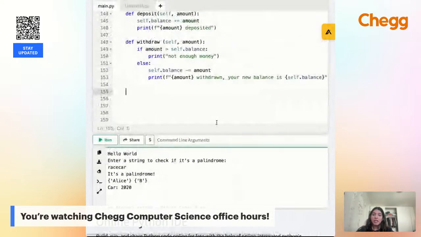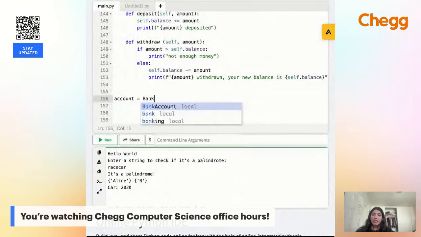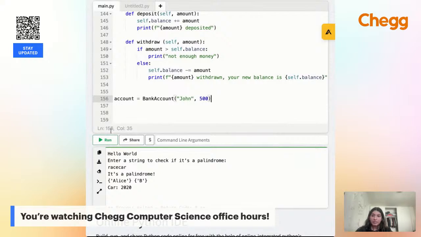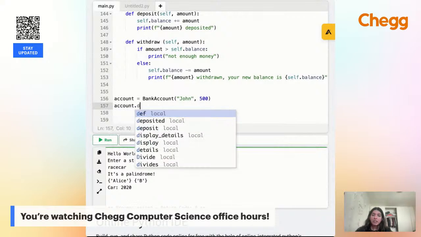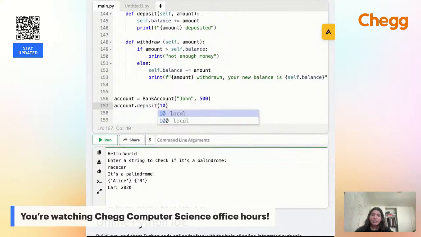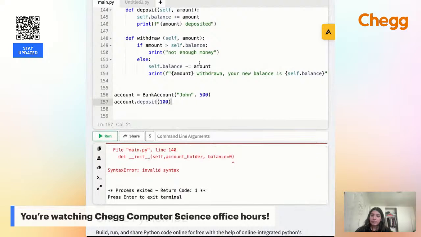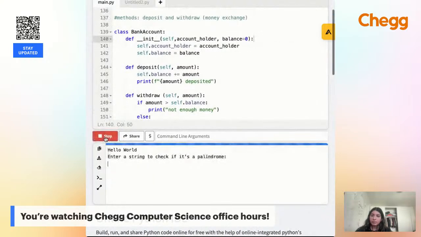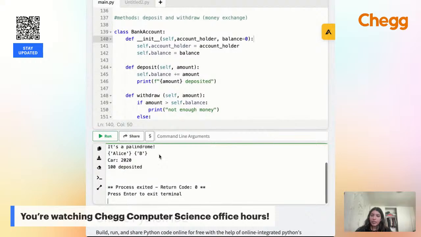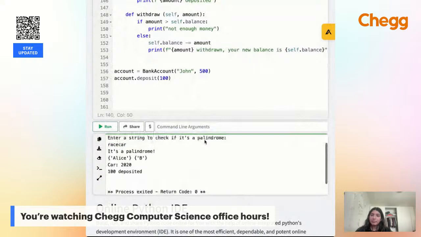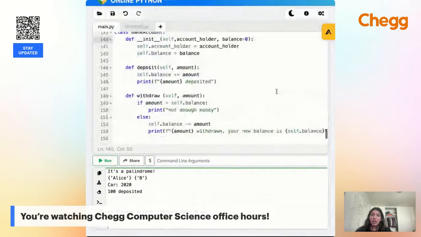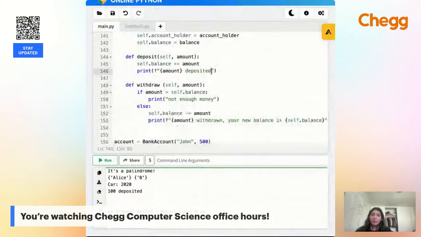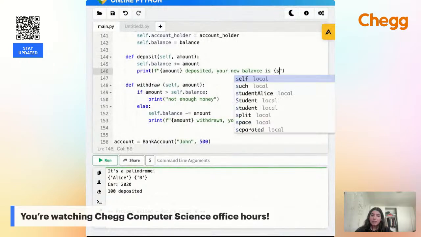As we've done in our earlier problems, we would define what we want our variable to be and create an instance of that. So for example, if we're making a bank account, we would say what we want the name to be and the amount that we wanted to start with. So just that itself, adding maybe 10 or 100, we can then see what the output would be. Yeah, so we have 100 deposited. And what we want to do is also add a comment for this to show what the new balance is, as we did before.